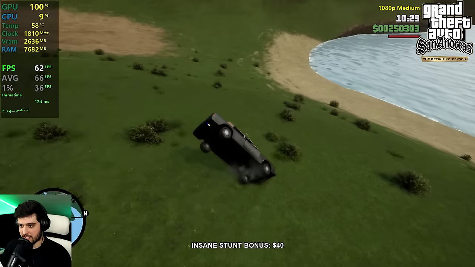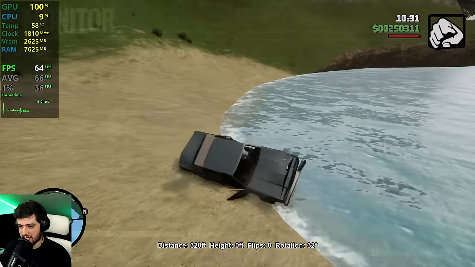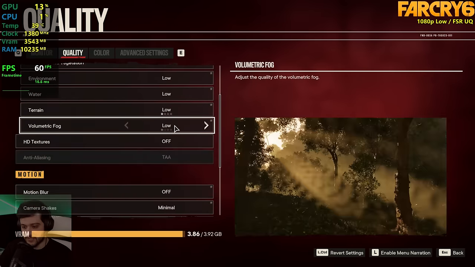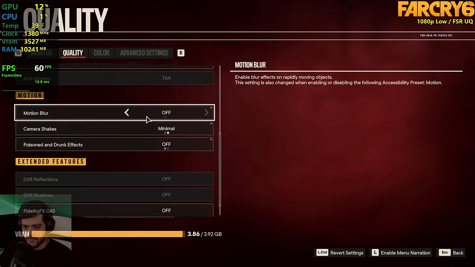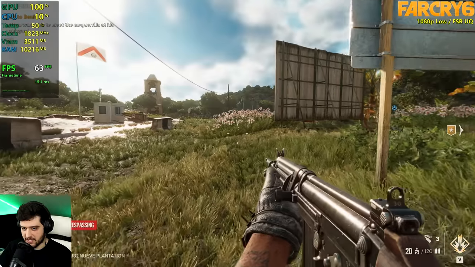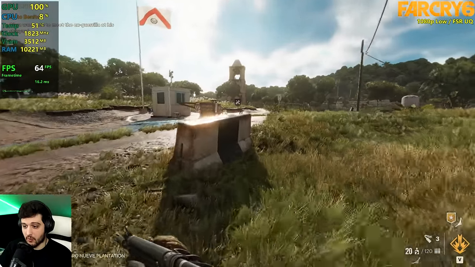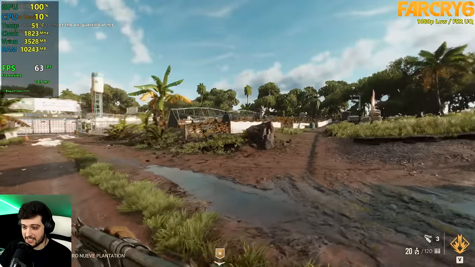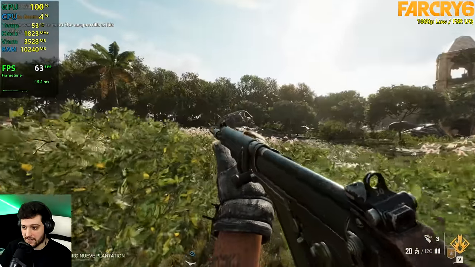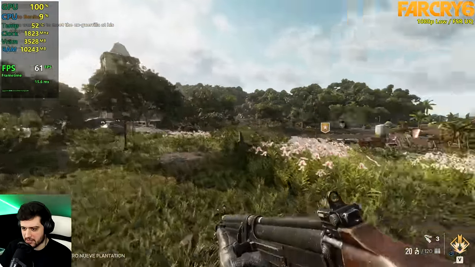We're gonna die. No, we're not. Oh, 40 bucks. Nice. And finally, for the last game, we got last year's Far Cry 6 at 1080p using the low settings, no HD textures, of course, and the FSR set to ultra quality. Now, let me tell you guys, this is actually quite surprising, isn't it? 60-something FPS in a 2021 title with a 1050 Ti, guys. No stuttering issues whatsoever, by the way.